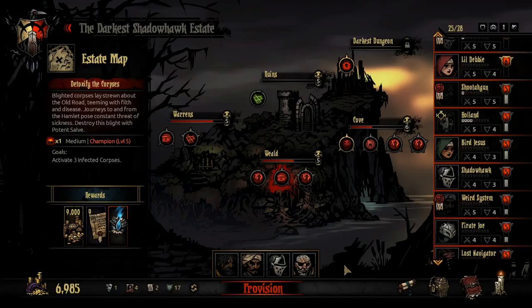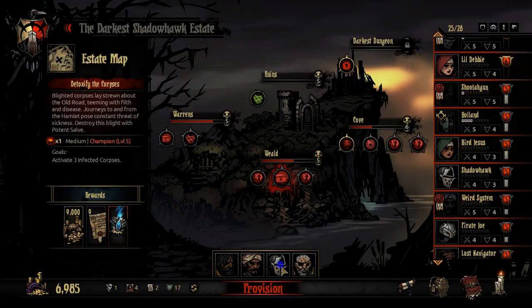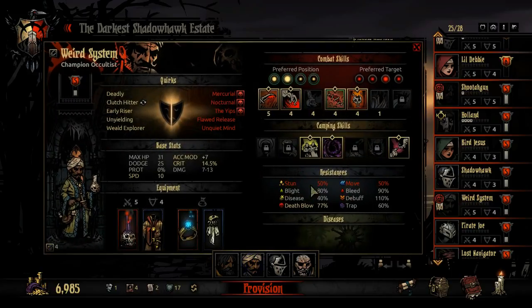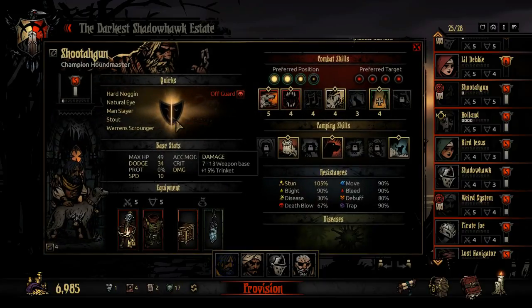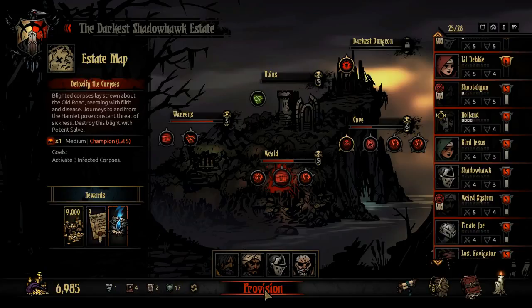So this is the party I'm going with. Again, Snoopy, pretty much our rock at the front. Slime Boy's back again, because he's level 6. We're going to take you. You have Wheeled Explorer, which is good, because that means we'll at least have some exploration stuff. And we are trying to find the infected corpses in this one.